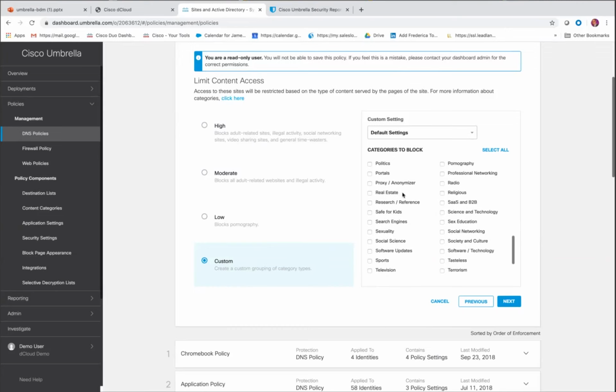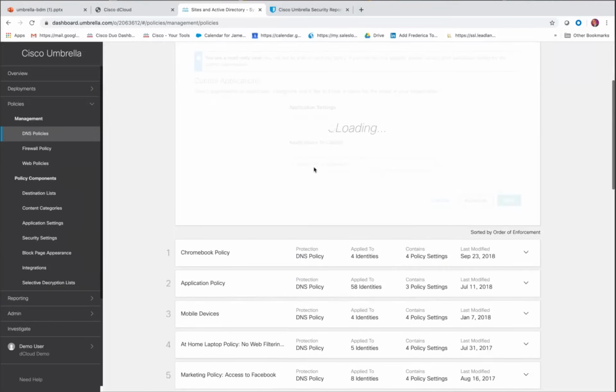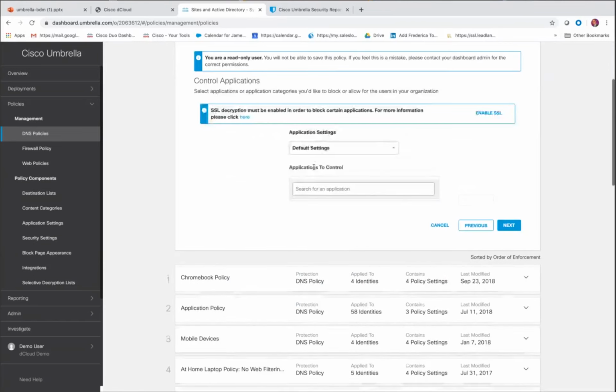Pretty effective at stopping some of that stuff. And again, you can pick out whatever you would like here to block. You might have different ones for faculty and staff or students. Some people think it's art, some people think it's adult content sometimes.